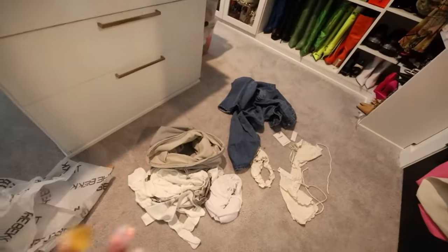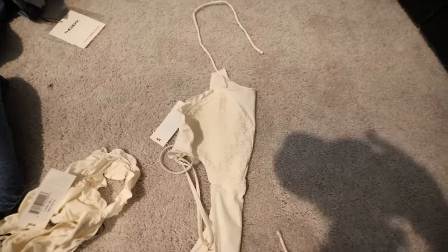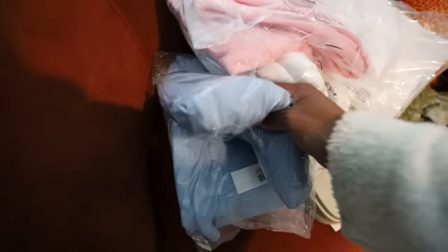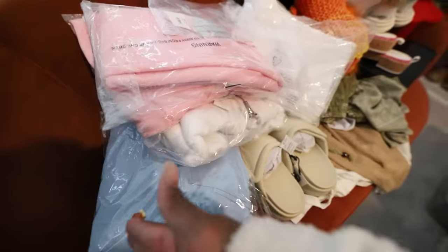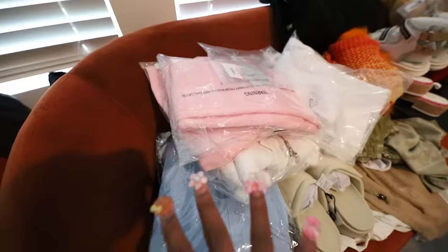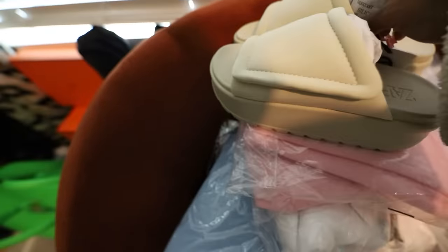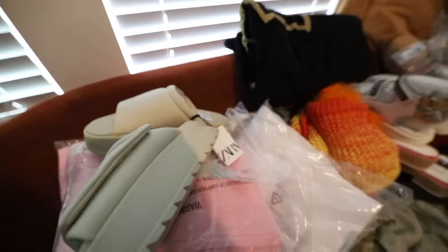All right y'all, you already saw the after of my closet. Don't mind this stuff — I'm packing for my trip and I was laying out my swimsuit. I just bought this swimsuit and it is so cute and dainty. I also ordered so much more stuff to pack — I like ordering new stuff when I go on a trip so when it's time to pack I already know what I have. I got these shoes from Zara that kind of look like Yeezys for pool shoes and day-to-day use. Since I bought a lot of new stuff, I decided I'm just gonna pack and plan my fits on the fly.